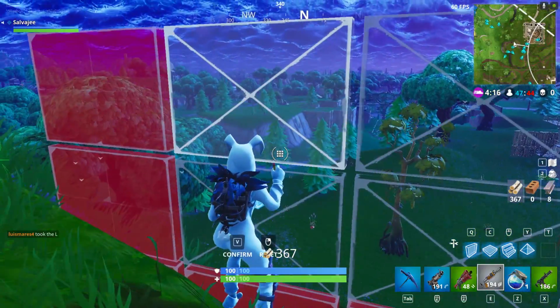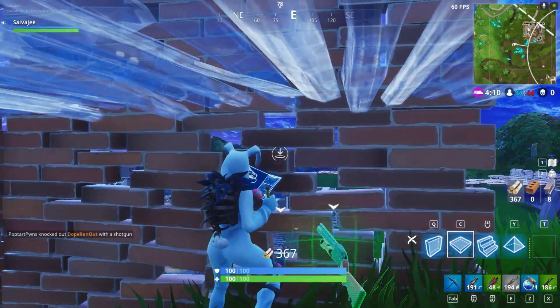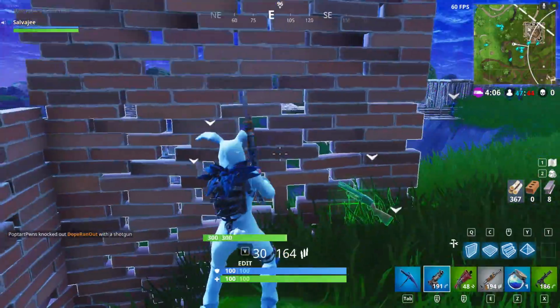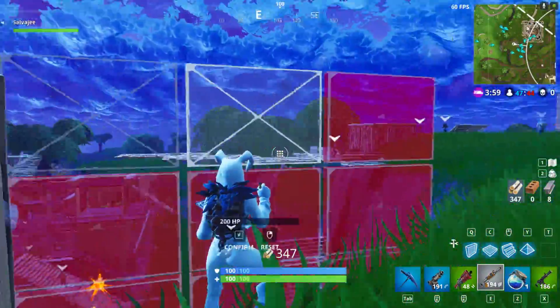Another tip that I have for you guys when it comes down to 50v50 is, if you don't know where the enemy is going to be or where you're getting shot from, make sure that you edit your walls so that you can see through your walls in a clearer way, and of course you basically know where you're getting shot from.